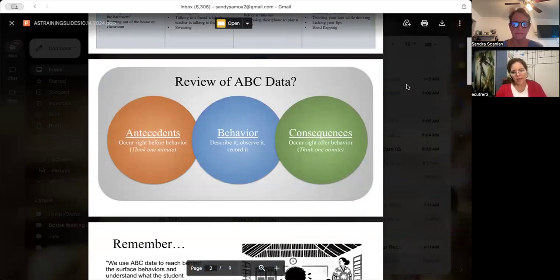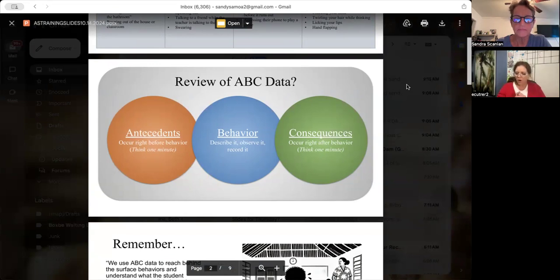So what we talked about next after that is ABC data. So we talked about the antecedents, the behavior, and the consequences. That's the ABC. It's not letters or anything. I guess it is letters, the beginning of the words, but it doesn't mean learning the alphabet. So this is super important to measure, to take data around, and we can do it in very informal ways too. What that means is what happened right before a behavior happens, and then the behavior, and then what happened right after that behavior.